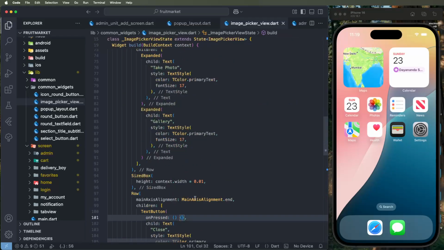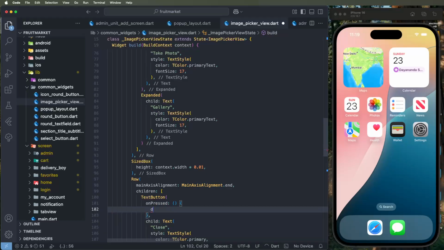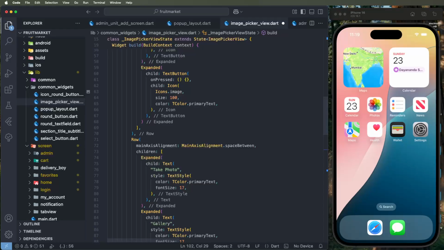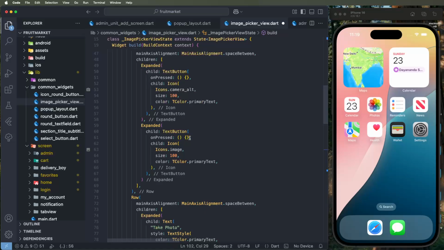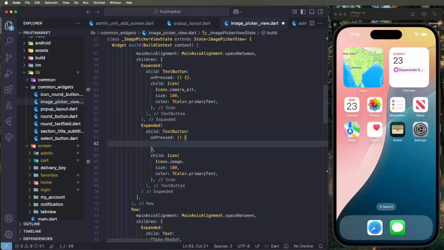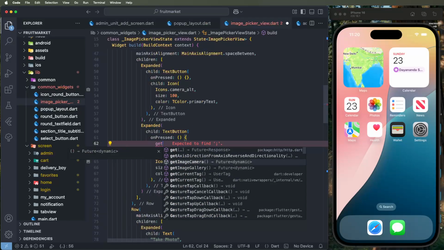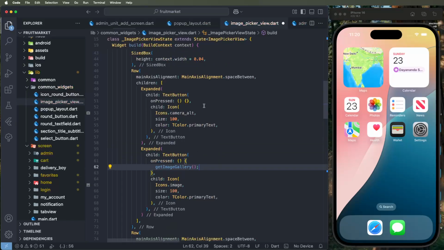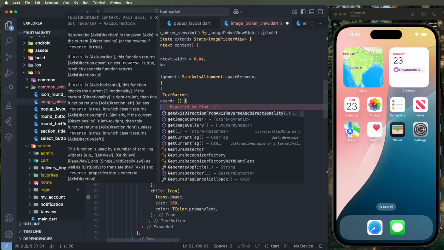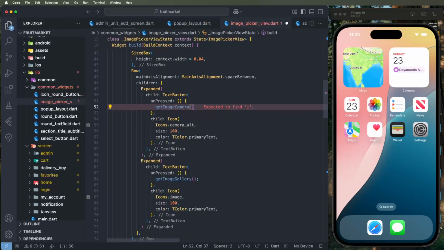If here the close, then to call this here the dismiss function like here's, and if you take, then we need to call this here the take photo and image, then to give this here the get from gallery and get from camera. Like these functions need to write down here the common image picker view and pop-up layout.